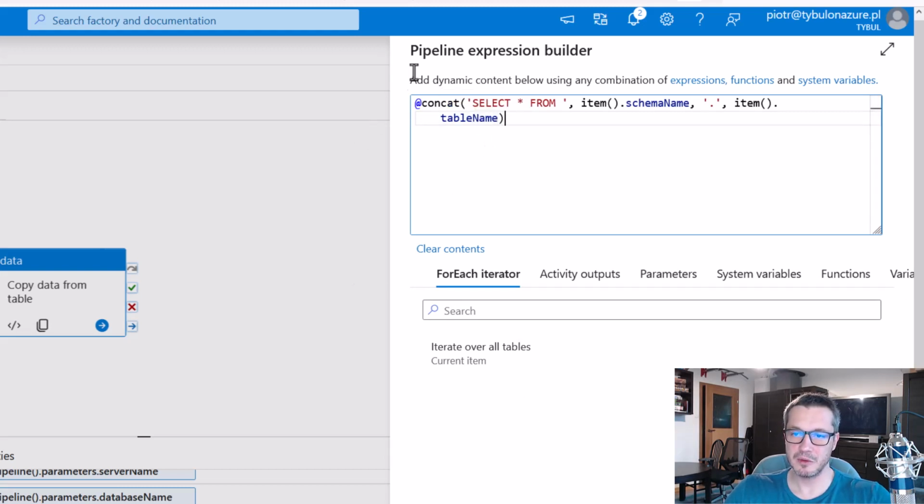Basically, I'm using concat function that concatenates strings. So I start with this hard-coded select star from, that's the first part of the query. Then I refer to the schema that was retrieved by the current iteration of our loop, dot, and then the current name of a table.